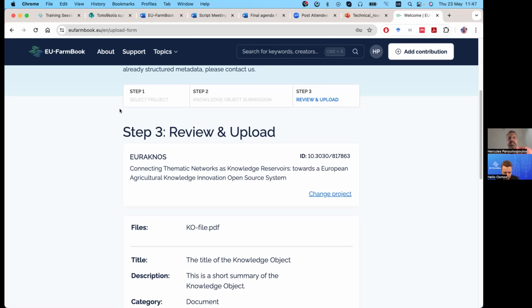So if the metadata, the knowledge object I used as an example in our session today, was available in other languages as well, apart from English, those other language versions will be available through our platform as physical files to be viewed and even downloaded, but all those language versions' metadata will be in English.